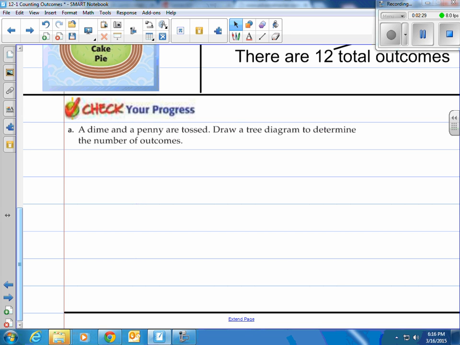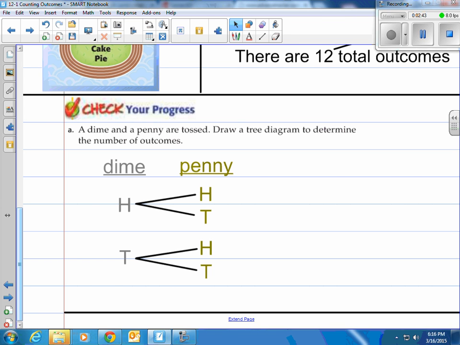Well, that means you've got two things: your dime and your penny. For each of them, there's a heads and a tails. So let's say you flip the dime. That's possibly a heads or a tails. Now you go to flip the penny. That's also a heads and a tails. So if you got heads the first time on the dime, you could also get a heads or a tails on the penny. Same with the dime: if you flip the tail, you can get heads or tails on the penny.